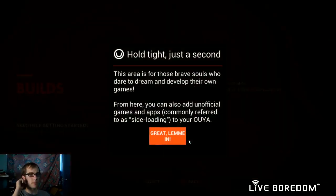Hold on tight just a second. This area is for those brave souls who dare to dream develop their own games. Well, you put it on the front screen, guys. From here, you can also add unofficial games and apps, commonly referred to as sideloading. I first heard sideloading in an article referring to Ouya. It's just putting something on an Android phone. And so, yes, I do have an Android phone now, so I'm a little more well-versed in Android stuff.